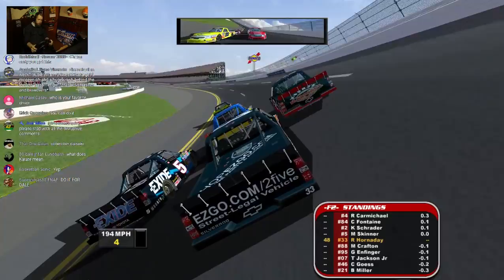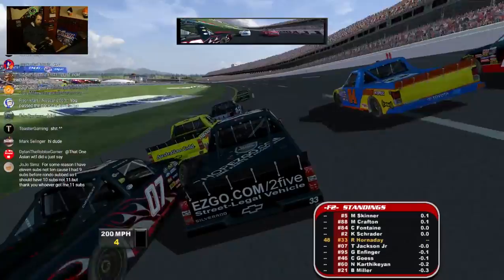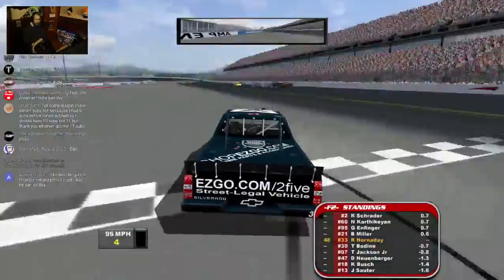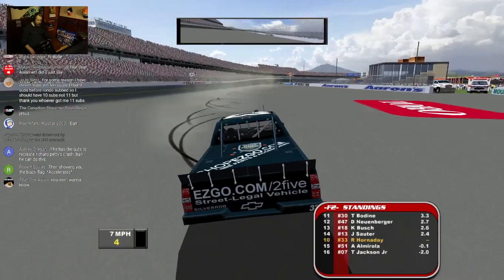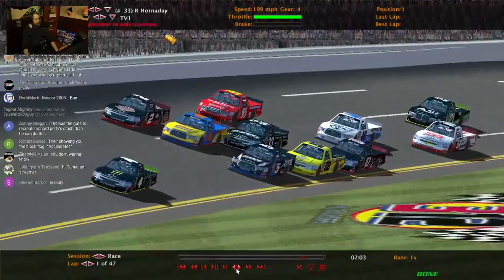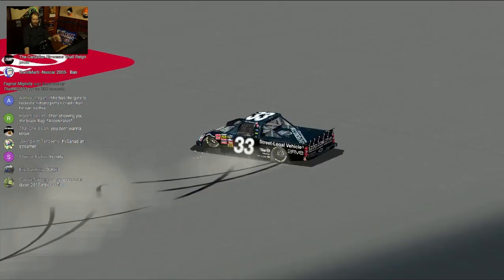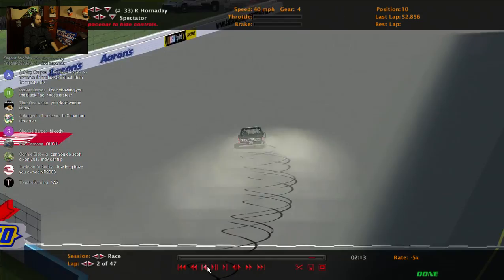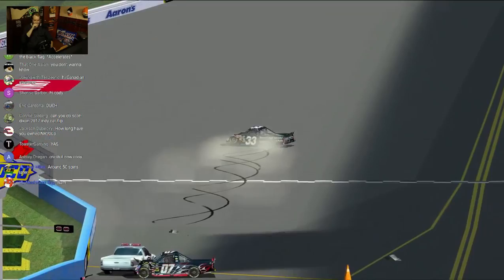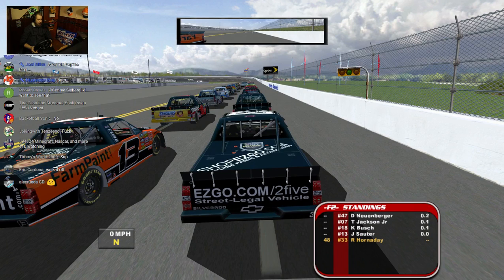I'll wait for them to catch up so if I get a good attempt I can cut into the replay right in turns three and four or in the tri-oval. I'm going to try to start wrecking some trucks. I did not mean to do that. Pretty sure I killed the pace truck driver, that other driver, myself, and probably a few spectators. That was a good test for the damage for this mod — looks good. We'll try that again.